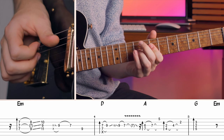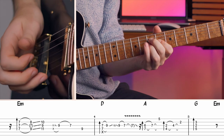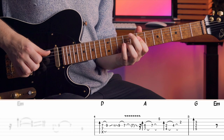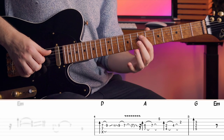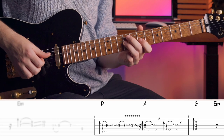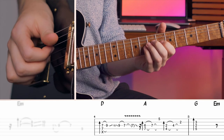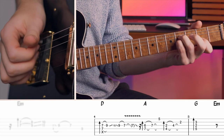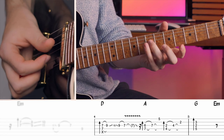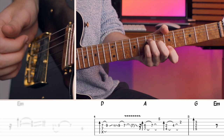Next up I play this. This works really nicely because it's a series of descending double stops that outline the underlying chord progression. So this outlines D — we've got the fifth and then the root hammering on to the second degree for a tension tone before returning back to the root note. And then this of course outlines an A major dyad — you've got the root and the third.